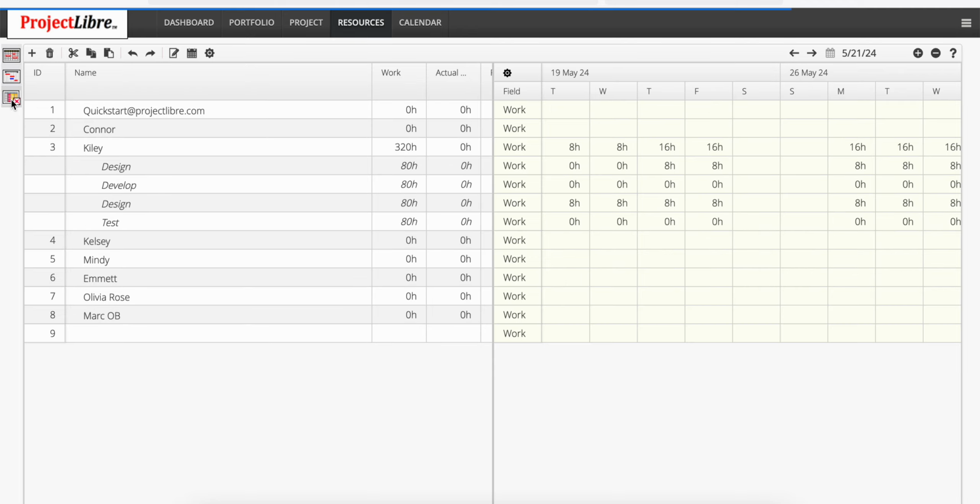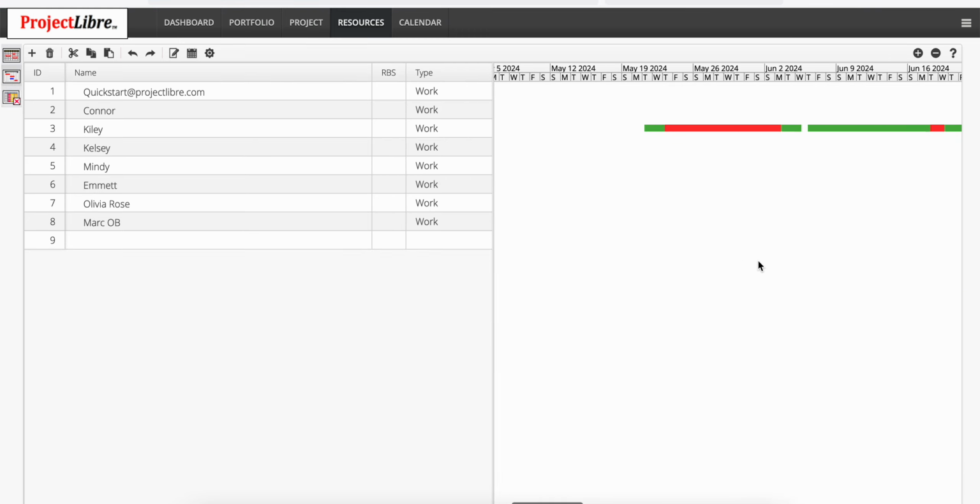And we've added a view so that you can see a resource's assignments across every project and every task in the project. So Kylie is assigned to these tasks across all projects. And you can see she's over allocated on Thursday and Friday here. She's got 2 different tasks she's assigned to. And we have a resource Gantt bar that will also show you graphically a resource's allocation.